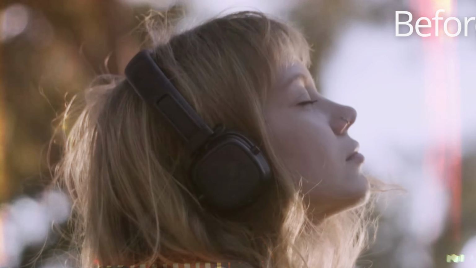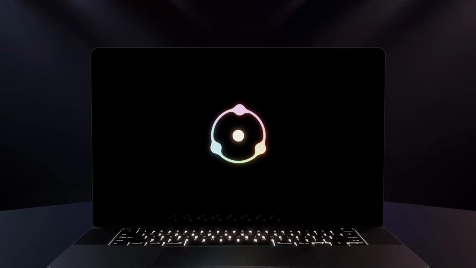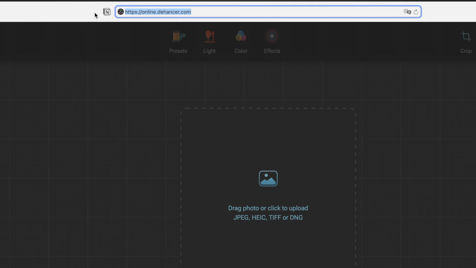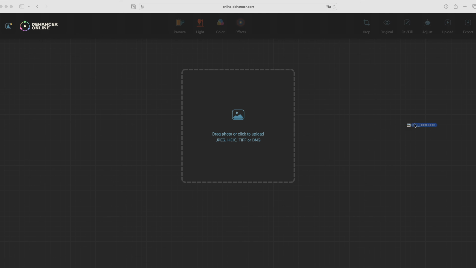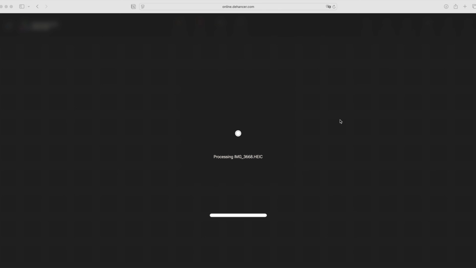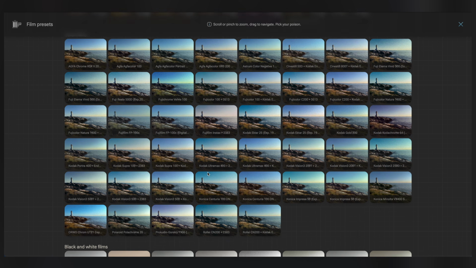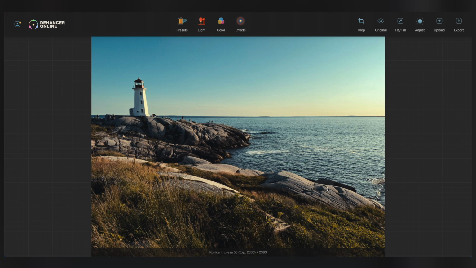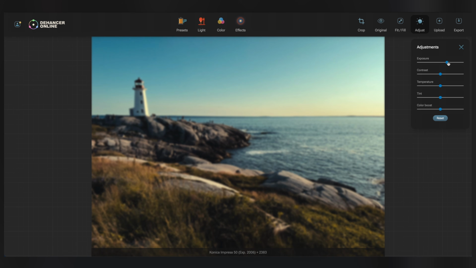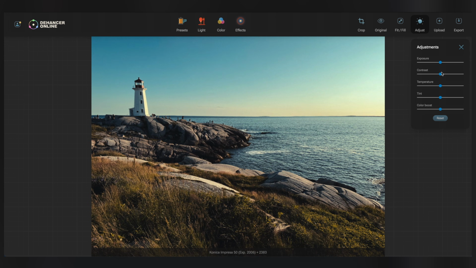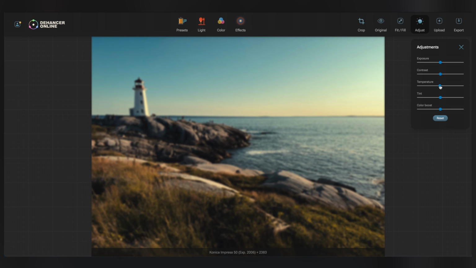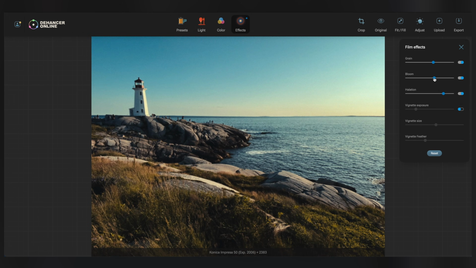Dehancer Online. By the way guys, did you know that you can get the film look to your photos using Dehancer Online? Let's take a quick look. Go to online.dehancer.com, just drag your photo, choose the film you want, change your contrast, exposure in Adjust panel, and then go to Effects panel to add some grain, halation, bloom and vignette.